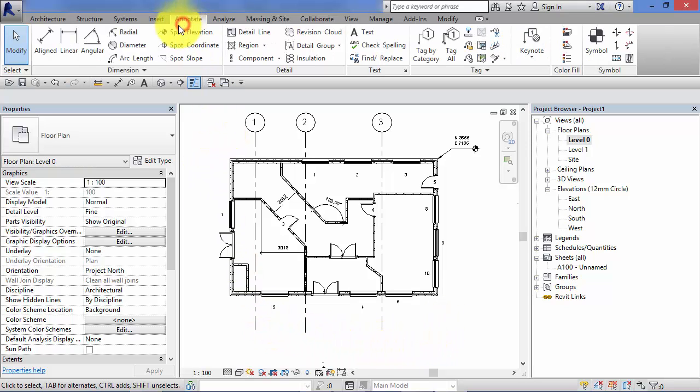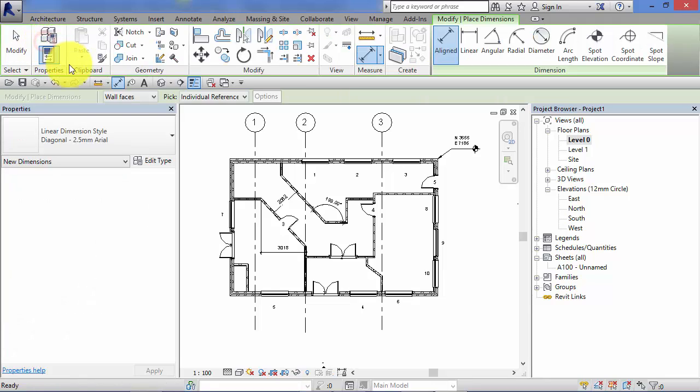So go back to Annotate, go to Align Dimension. Now we've already looked in this unit at how we can create string dimensions, so you'd think that that's what we do. We just start here and we go along and we pick up all our openings. We might want to pick up intersecting walls, the grid lines, and we just work our way around the plan. We can do that, but Revit includes a feature to greatly speed up the dimensioning of walls, and the trick is in this setting here on the options bar.